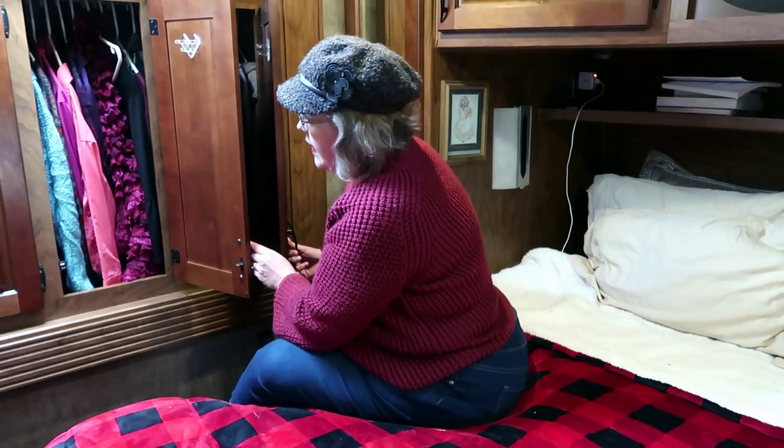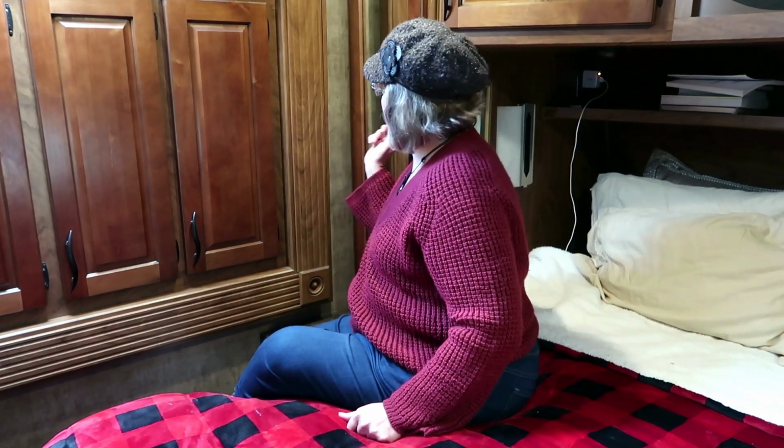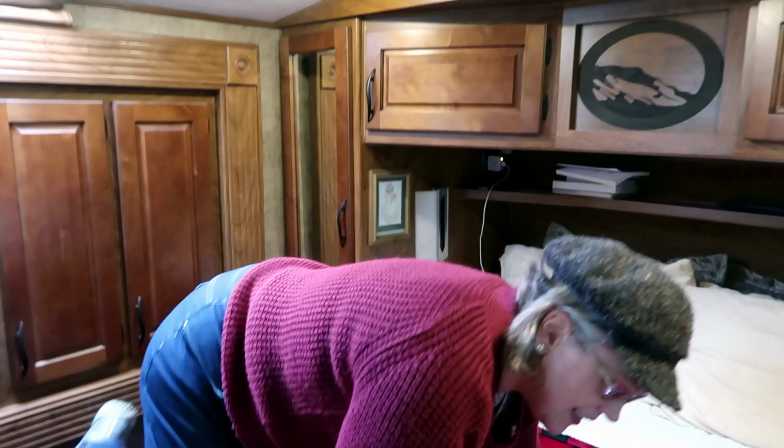But anyway, I pared it down from like 15 pair of shoes, some of which I wore once a year, once every other year, to just the shoes and the clothes that I know I am going to wear to work and in the community every 2 weeks. So from a huge walk-in closet to 4 tiny shelves and a slide-out wardrobe. That's a pretty big downsize. But this is our bedroom. What Scot likes about the bedroom is this.